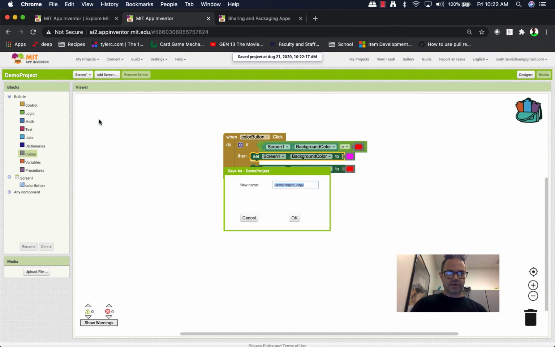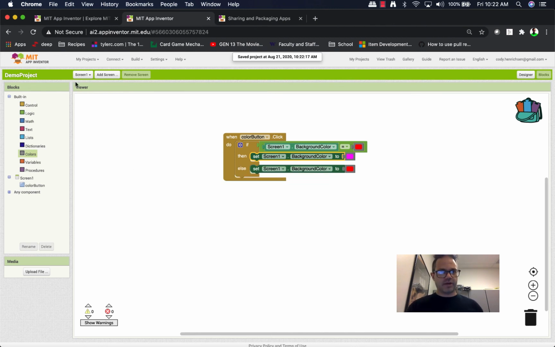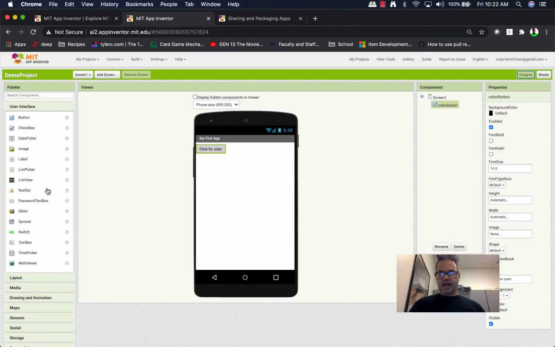If I click save project as, it gives an automatic copy. Cancel. We don't need to worry about making an extra copy of that. You can just hit automatically save project. You auto save it right there, and you can have access to all of those. We can go ahead and add more features to this. We can add more buttons to this. This is all going to be available for us. We can still keep working on it.